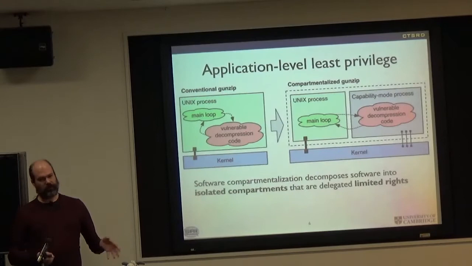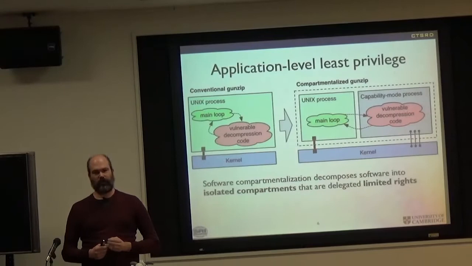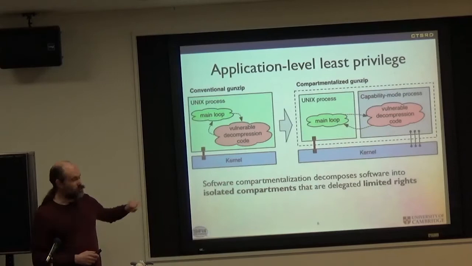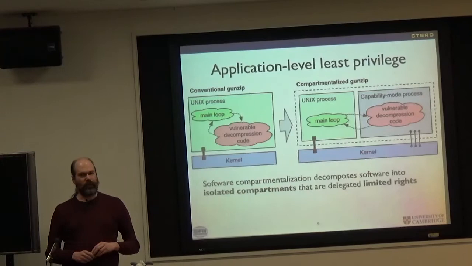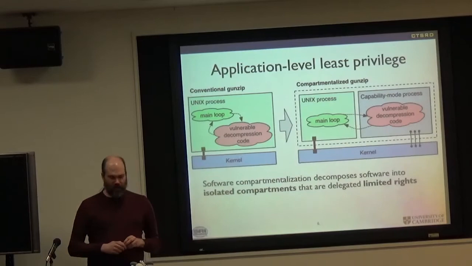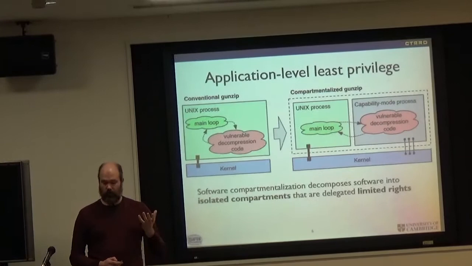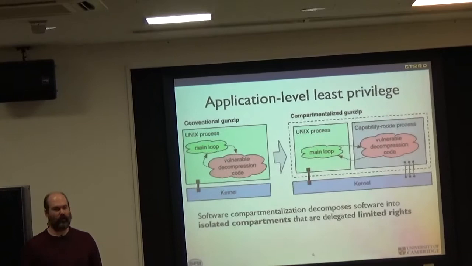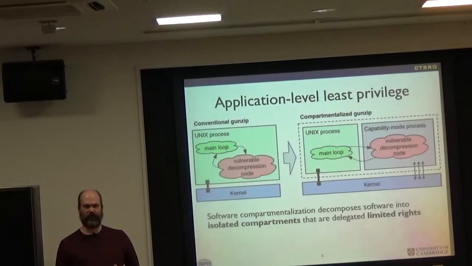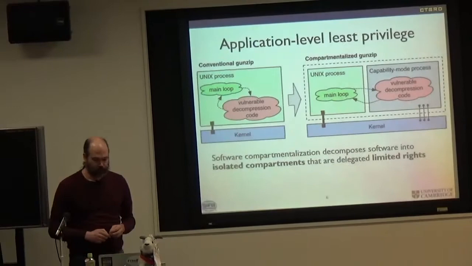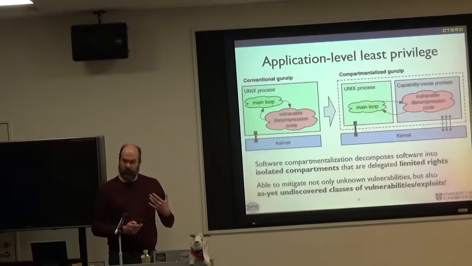So we'd like to take these concepts, we'd like to be able to have temporal memory safety in the architectural least privilege sense, and also make application compartmentalization cheap. This case is actually quite easy to do with Capsicum, and possible to do even with a simple fork and chroot-based model. But it's not easy to do for many types of applications, and the decomposition is in the wrong place for current code. Right now, it's easy to compartmentalize gzip, but it's extraordinarily difficult to compartmentalize zlib. Whereas if you could compartmentalize zlib, then every program that used it could benefit. One of the particularly nice things about compartmentalization is that it mitigates yet undiscovered classes of vulnerabilities.